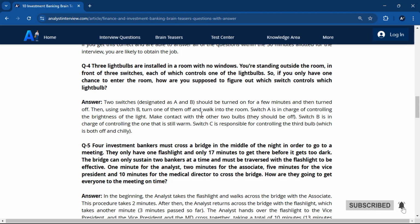I'm getting goosebumps here. What happens now? And now, the moment of truth. You open the door and go into the room. Done and done. Okay, I'm in the room. What am I looking for? Well, one bulb will be on, right? That's the easy one. It's connected to switch A, the one we left on. Okay, one down, two to go, but they're both off now. How do I tell the difference?